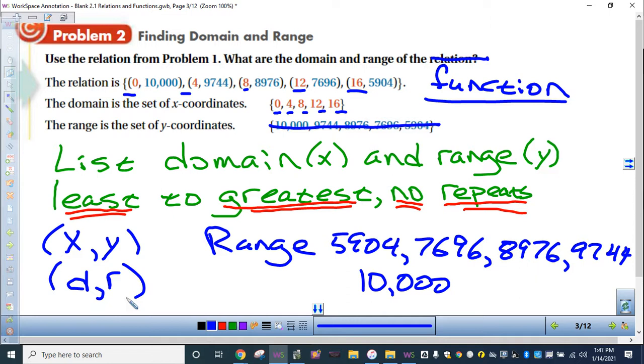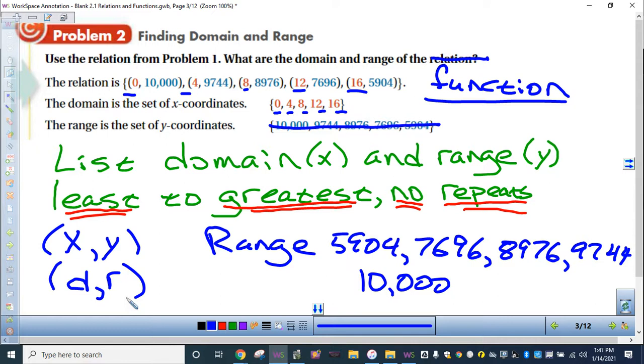You'll notice I wrote that helpful hint and then double underlined it. That's how many times I see students make that mistake. They won't list it least to greatest, or I'll give them a set of ordered pairs where the y values, let's say they're all -6 or something like that, and the kids will list -6, comma, -6, comma, -6, comma. Like, don't do that. You only write -6 one time. Okay? So least to greatest, no repeats. Star that, highlight it, do whatever you've got to do to understand that's how it's going to go.